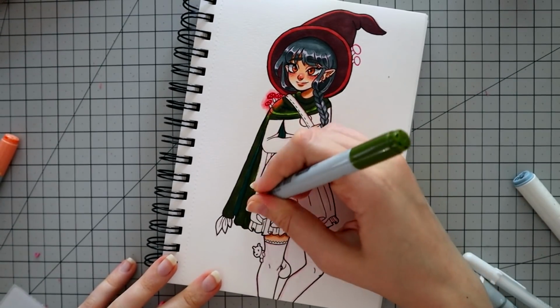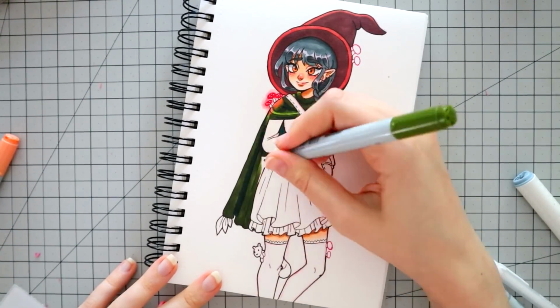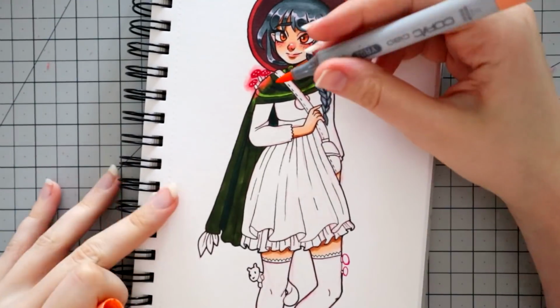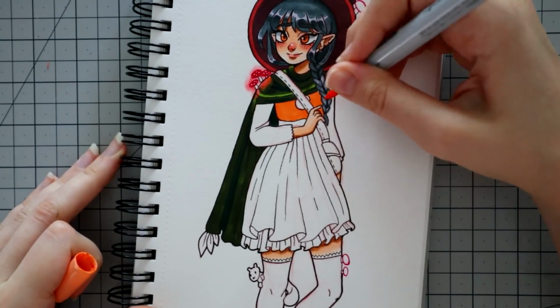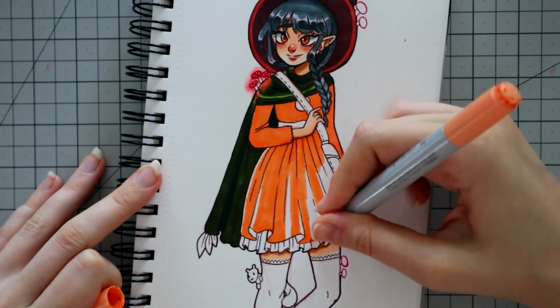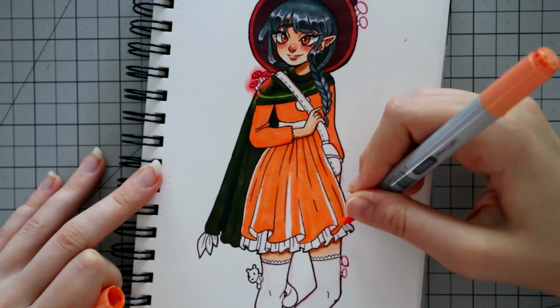So I think the important thing when you make something glow is to show that glow affecting whatever it's glowing over or whatever's getting hit with that light. You need to show the effect of that. Otherwise, if I just left the cape green, it would not look like they were glowing realistically at all.